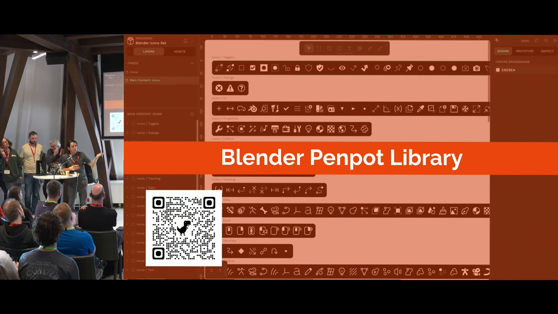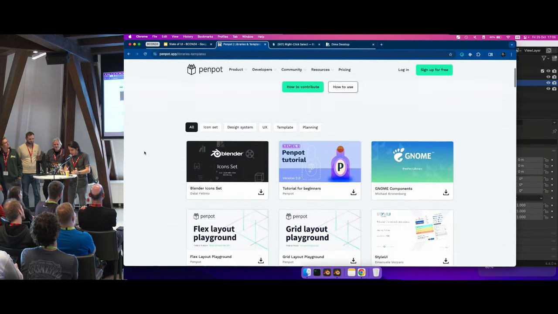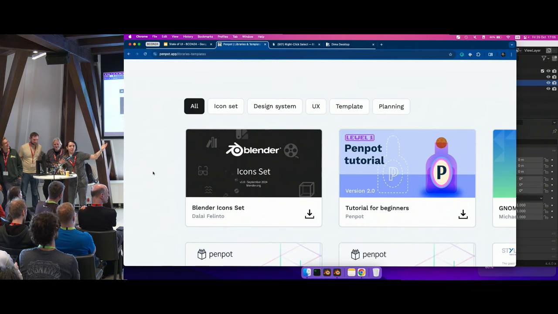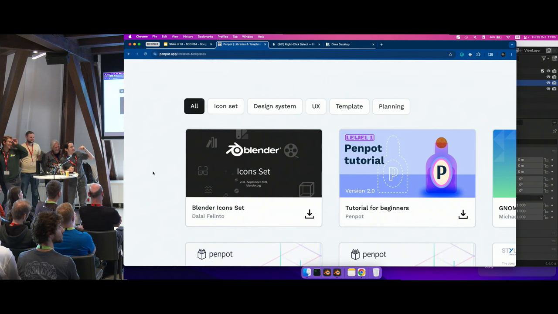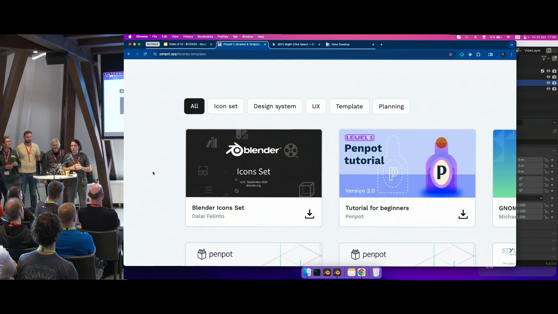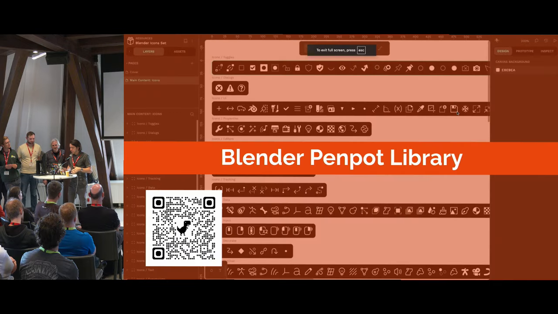We have a library for icons that I happen to have open here, and it's already available, accessible right here. There you go. It says the author's name, but maybe you can put it under the Blender name, since it's taking all credit for an entire community's worth of icons. So you can get the icon sets to make your own mockups. And this is just the icons, but we already have a working prototype of the entire Blender UI, all the widgets, like add a menu, drag and drop from the Penpot components library, drag and drop your menu, add an item, and with the auto layout, the auto grid, it's super, super nice. So we're going to be releasing that because we use it ourselves for our own mockups. We hope to share it with the world so people don't have to remake a GIMP, Inkscape or Krita file for making mockups.